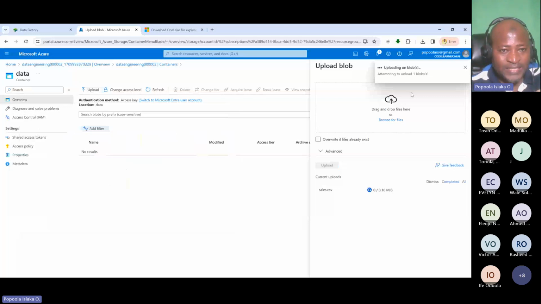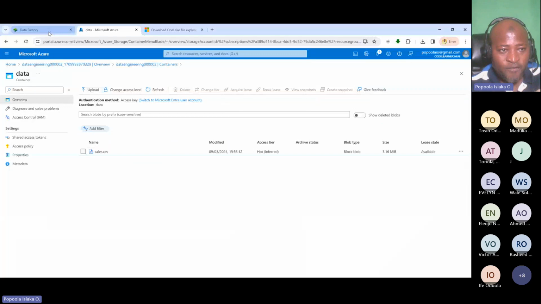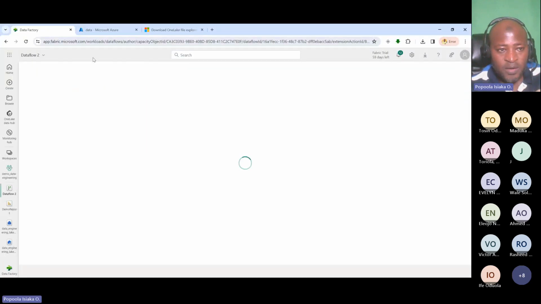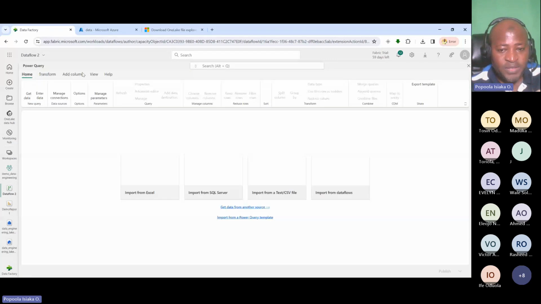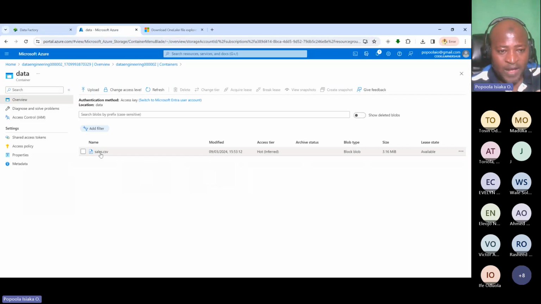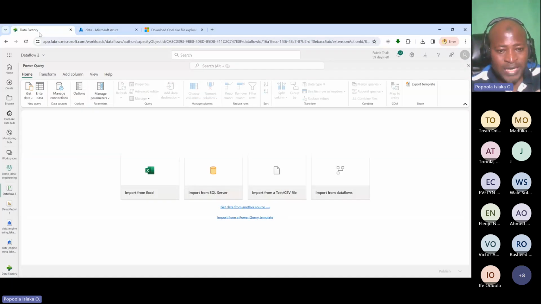So now this data is now available. If I have to have access to it from Microsoft Fabric, I have to go through the what? Who can remember the route I have to go through? If I have to connect an external storage link, maybe I want to have access to this data. Who can remember from what I've mentioned? What route will I take? If you know, just say it out.